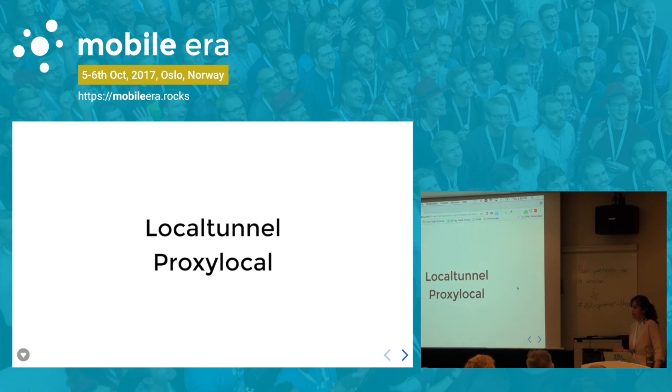So I know some of you may have non-trivial backends that make it hard for you to actually connect your local environment to your device, but there are some tools that you can use, such as Local Tunnel and Proxy Local. What it does is it creates a proxy for your local environment and makes it available on the internet, which makes it easy for you to access it everywhere.